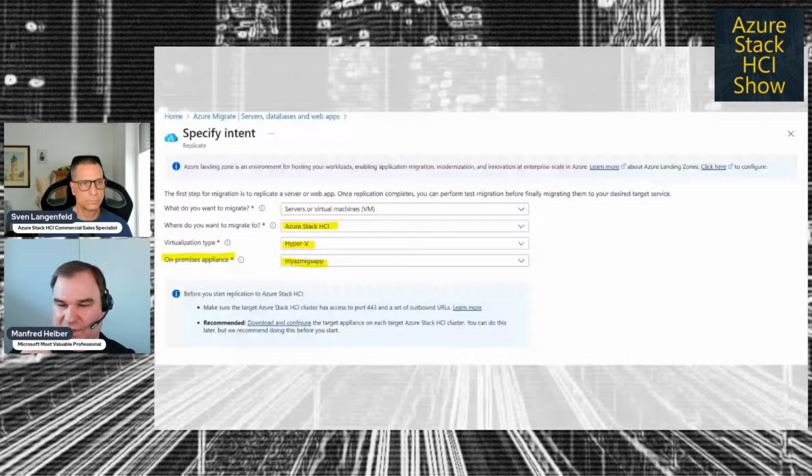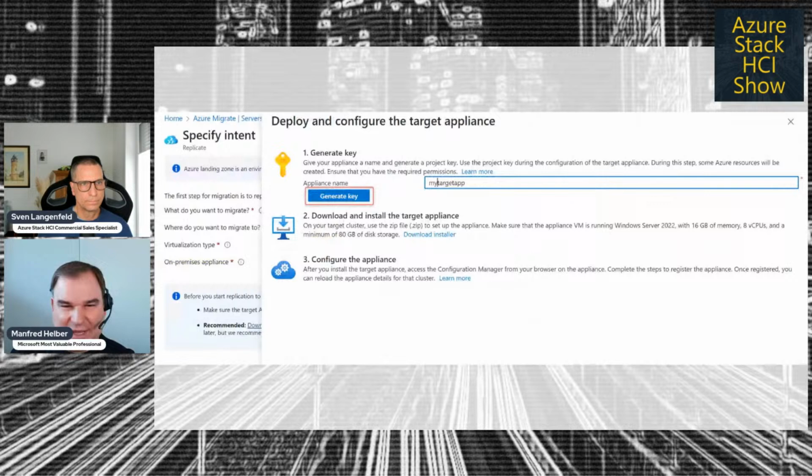Before we started with the Azure Stack HCI show, Sven and I talked a little bit about security and Azure Stack HCI, and some customers have concerns because we have the connectivity to Azure. The important thing is that Azure Stack HCI is actually the most secure operating system Microsoft provides for server systems on premises, because it uses the same security approach we have in Azure. And so nothing is distributed across from our on-premises world to Azure without having the full focus on security. And this is the reason why we have an appliance key that is generated here, to ensure that the whole transfer is secure.